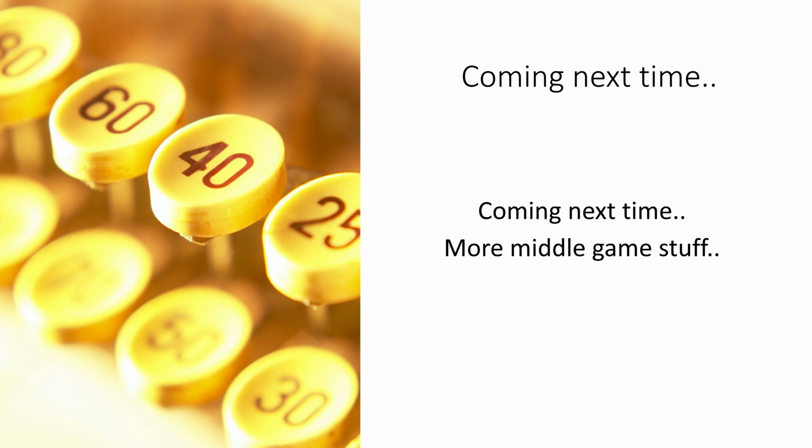Okay, so coming next time, we're going to be finishing off this middle game stuff, or certainly for the time being, and we're going to be talking about the numbers that you can check out in the 60 range, and how you can tailor them so you can also finish on 170.